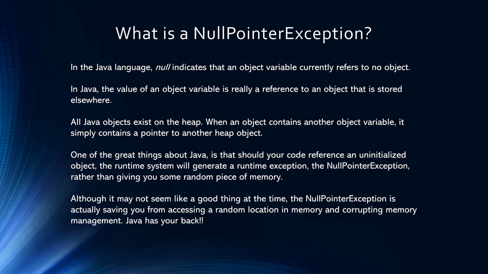Although it may not seem like it, getting a null pointer exception in your code is a good thing since you can take appropriate action, like logging the event, clearing the condition and trying again, or simply complaining to your user about their bad data. In other languages, you might continue on, unaware that you've accessed the wrong data, and end up corrupting the memory in your application. Java simply won't let you do this, so you'll never end up with a segmentation violation and spend hours debugging a core file.